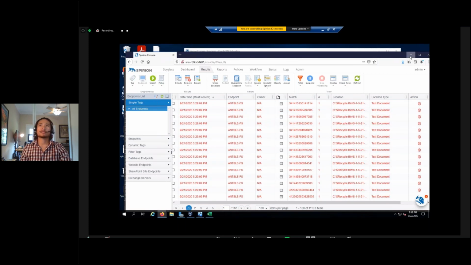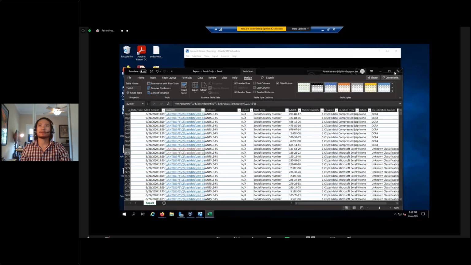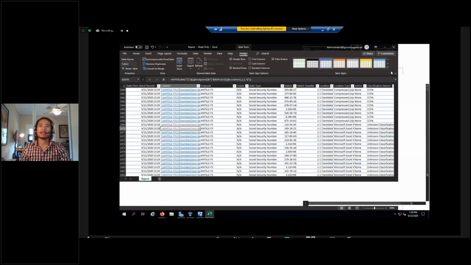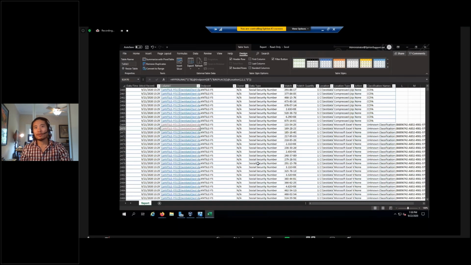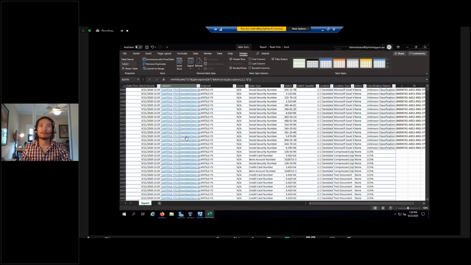So I've created a very simple report right here in Excel, and we'll hop back into the console in a second. What this is going to allow us to do is play around with the data so that we can see it, view it, and then go through implementing each one of these different methodologies as we go. So what we're going to do to start off with is review a file and see if it's a false positive, and then we're going to try to make it so that this file doesn't come up on the next search.